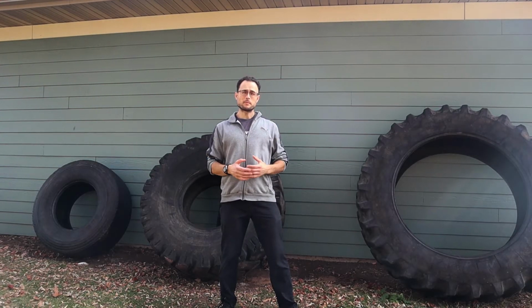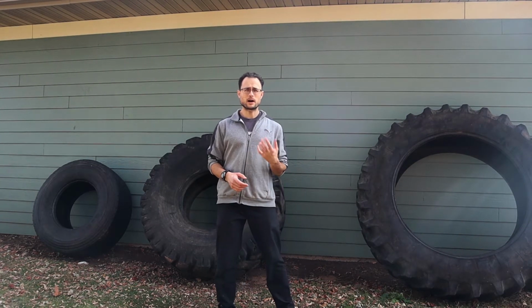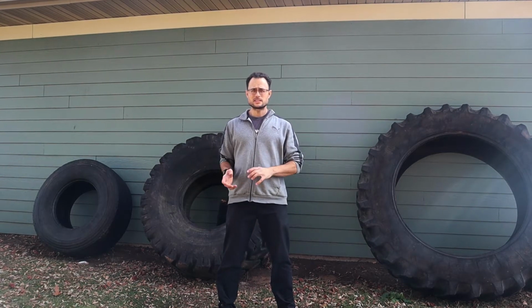All right, so the next primal movement pattern is the bend pattern. So this can take the form of kettlebell deadlifts, regular deadlifts, or like right now, doing some tire flips. So it's going to work your entire posterior chain. You're going to be working your hamstrings. You're going to be working your lower back. You're going to be working the rhomboids as well. Even a little bit of your biceps in any of these kind of movements. And just like the squat, at any given point during the day, you're going to have to perform this movement. The difference is, you want to add weight to it.